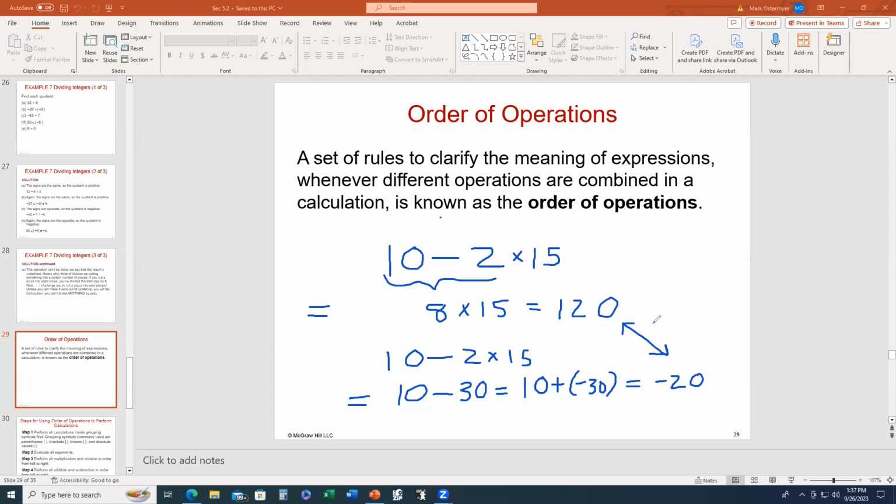So mathematicians had to get together worldwide and adopt what's called the Order of Operations Convention on planet Earth. And on planet Earth, ladies and gentlemen, we all agree, even if we go to war with other countries, we still agree upon one thing, the order of operations. So mathematics, in a sense, is a universal language. On planet Earth, we don't subtract before we multiply. This is incorrect. On planet Earth, the only answer to this numeric expression is negative 20. We need to multiply before we subtract. Order of operations. All right.